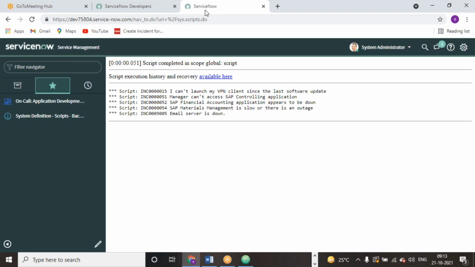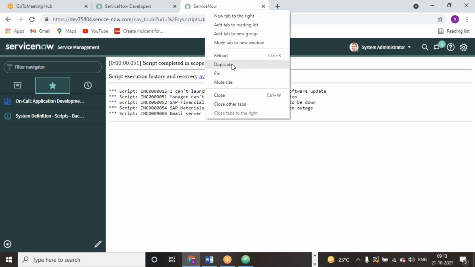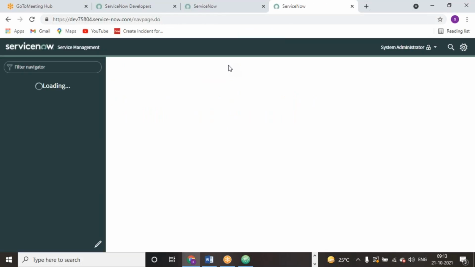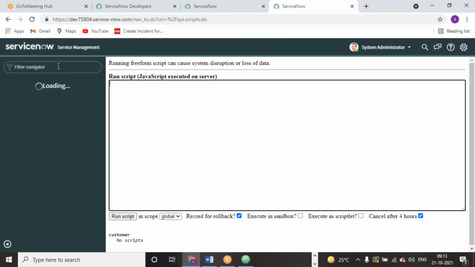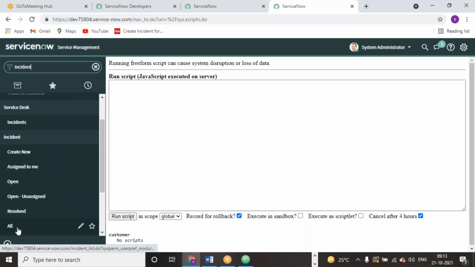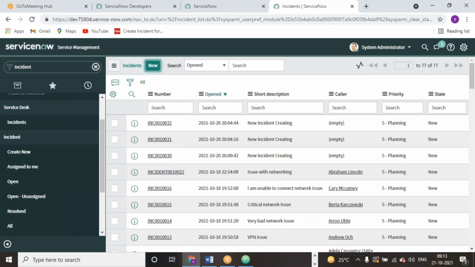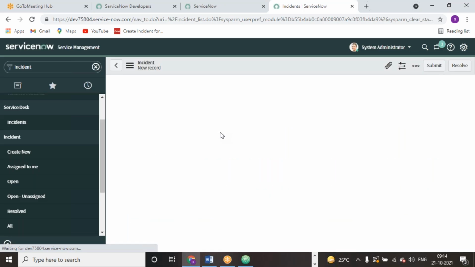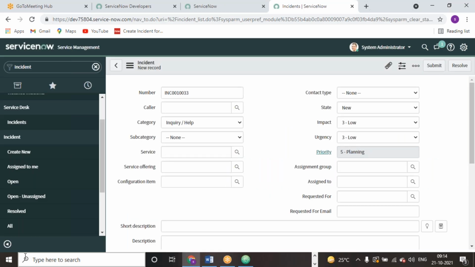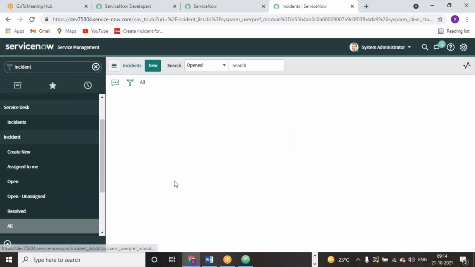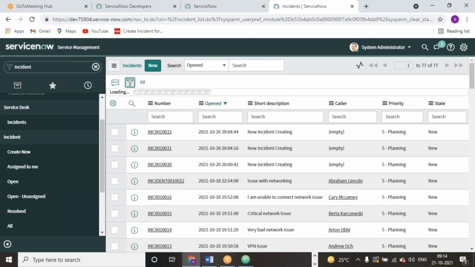Take one more duplicate tab and go to all.